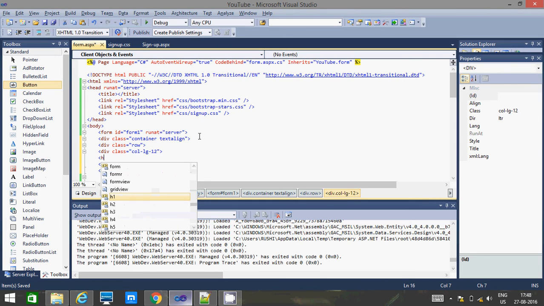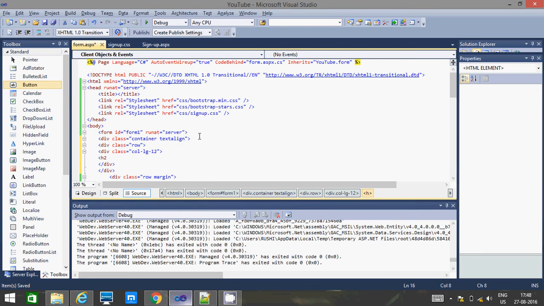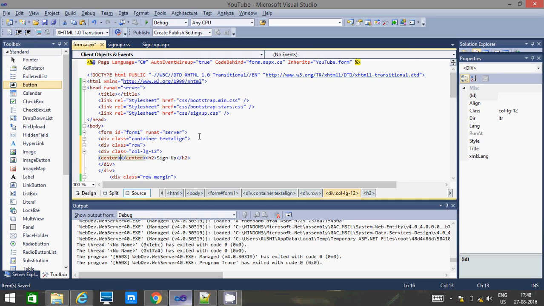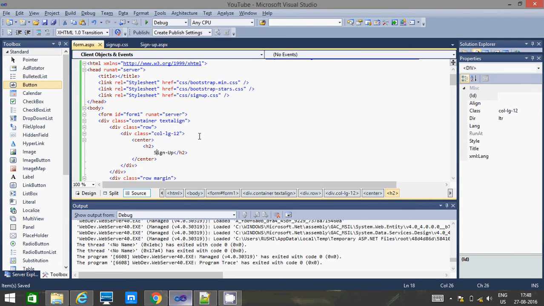Inside that, we use this H2. So we can write sign up, login, sign up, any kind of title which you want to give. You're free. There is a center tag to keep it in the center.